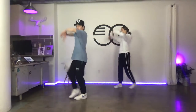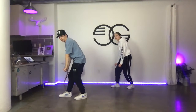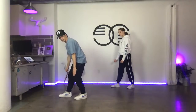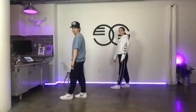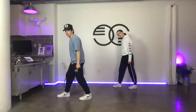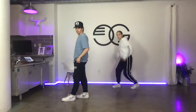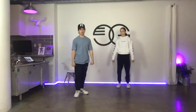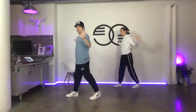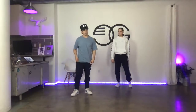Okay, so 8. This is 1, 2. This goes up 3. Now you're just gonna switch your feet. But this back leg's gonna come up, the knee's gonna come up, and you're gonna use your arms to go tick, tick. So what I'm doing is taking that front foot, sliding it back, the back foot, and the knee's just going up and then down. Yep, it's very fast, like Jayden just said. The counts are 3, 4. So it's gonna go 3, 4. Okay, let's go back to the top.